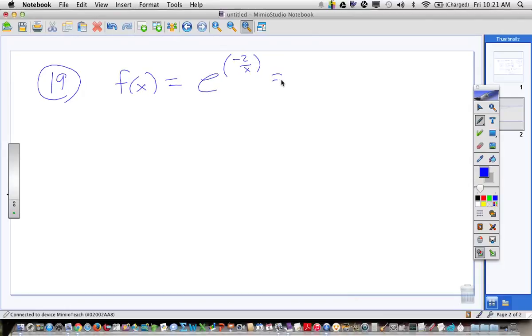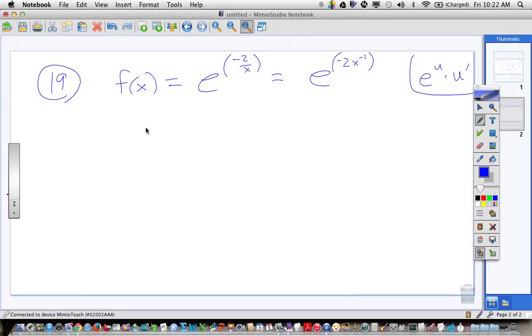So first thing I would do is bring that x up as a negative 1, right? Because we always like to have a power, because it looks like there's going to be a power rule. Okay, so this reminds me of the rule e to the u times u prime, right? The derivative of e raised to something is e raised to that something times the derivative of the inside, right? The inside is this here.